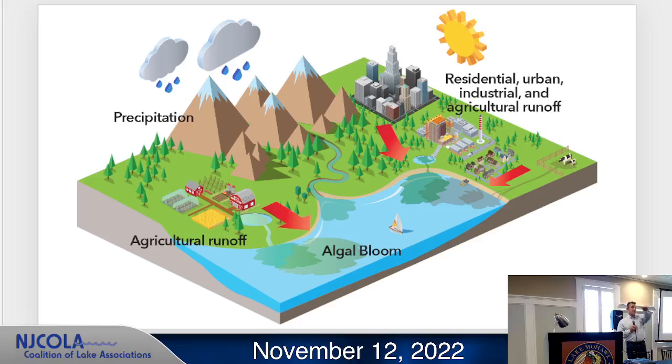It doesn't have the ability to get out of the system. So we have a loading system, what we call an external load of phosphorus coming into the system, binding itself with all the sediment on the bottom, also suspended in the column, from the bottom of the pond to the top of the pond. And as the water leaves, it's discharging. So we're losing some of the phosphorus, but the majority of it is staying internally. So we have an external load and an internal load that we need to think about when we're talking about nutrient inactivation.